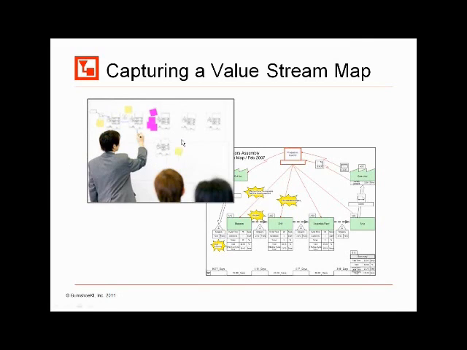Once that piece is done, then often a second step is taken by the facilitator or the value stream manager, where they'll take that paper map and clean it up and make an electronic version of it. Then they can do the analysis. For example, you see the timeline at the bottom of this map. When you add up these things, that gives you the overall lead time. They can look at the customer demand and say, okay, so if the customer demand is so many parts, how quickly do we need to produce a part? Do we need one every 4 minutes, every 5 minutes? That's typically called takt time in lean terminology.